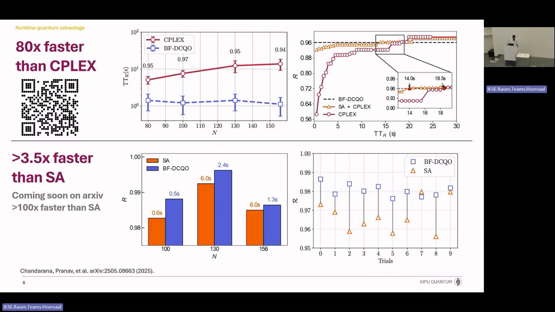Here we took suggestions from IBM, who was helping us with the CPLEX benchmark. There are multiple ways one can map from HUBO, such as quadratization, which will introduce additional constraint terms as well as additional variables. So even if the problem has only 156 variables, when you map it, you will end up with a few thousand variables and constraints. That makes the problem hard for CPLEX, I guess.